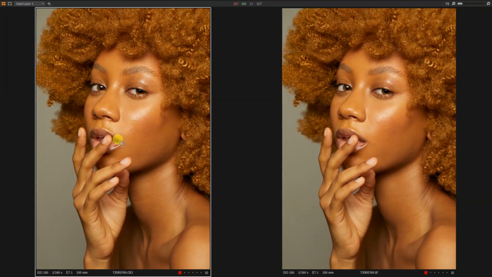Which one do you think is accurate or will be better for you when you're involved in healing your pictures? Let me know down in the comment section below what you guys think is best and which post-processing software you would use in healing your photos, and let me know which other post-processing software there are that you would want me to use in this kind of comparison. I think I'll be doing a lot of comparisons these days when it comes to retouching, and I hope to even do a video on dodging and burning in Capture One.